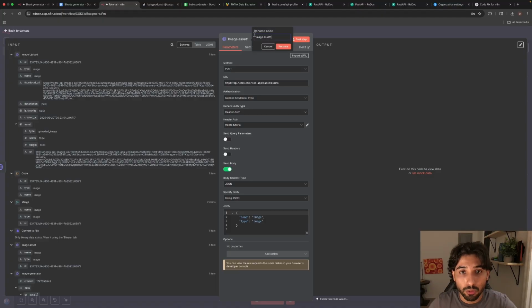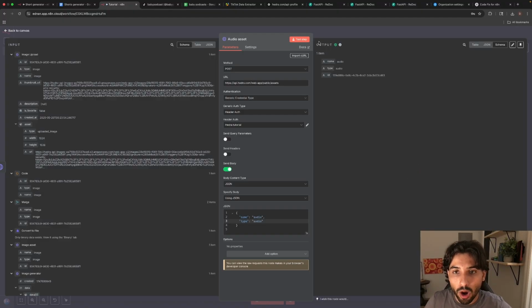And I'm going to rename it to audio asset. Everything is going to stay exactly the same except for the name. I'm going to rename it to something else like audio. You can rename it to whatever you guys want it to be. And for the type, this is important. It's going to be audio. So now let's go ahead. Make sure that you chose your credentials and not make the same mistake I did in the previous step. So let's go ahead and test the step. And now we have to get our ID back. As you can see, we have our ID back.